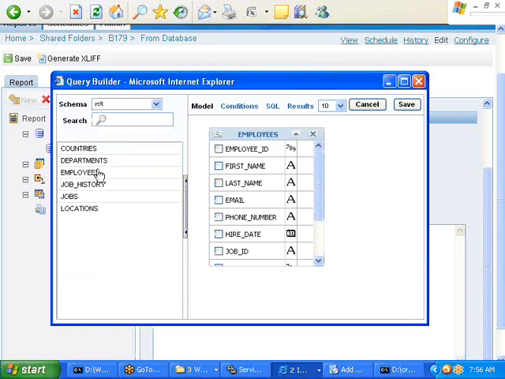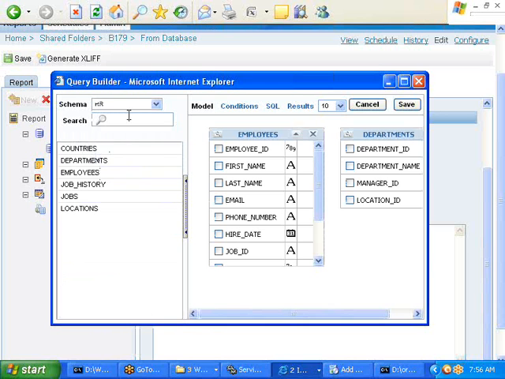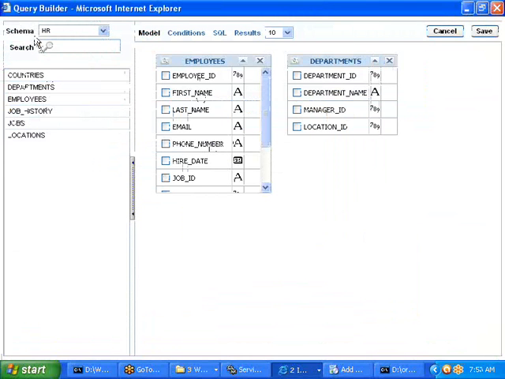Now, as of now, I'm going with the HR schema. Then click on the employees and departments tables. Select HR schema.